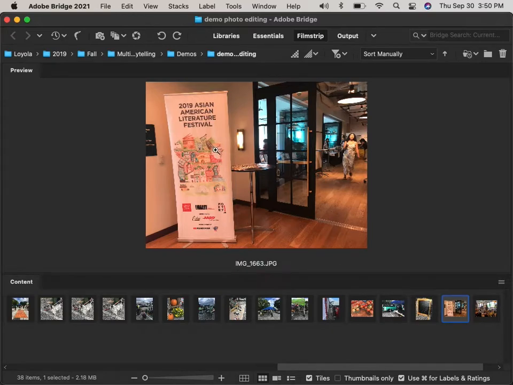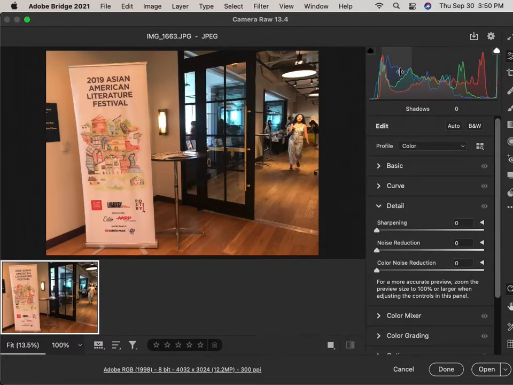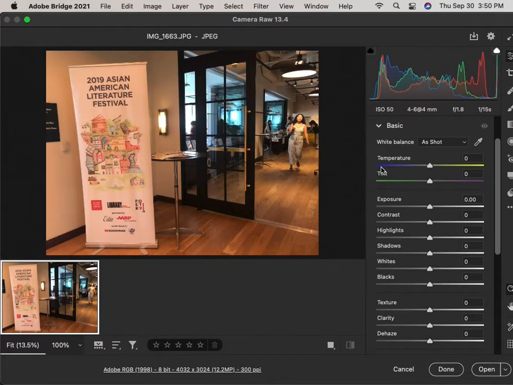So I'm going to try to white balance these walls. Open in Camera Raw. Basic. And there are two ways to do this. You could just play with these sliders. The top is from cool to warm, right? This is too warm, so I'm going to move the slider towards the cool. There you go. So much better. Or, I'll bring it back to 0 here. You could use this eyedropper and select for what should be white.